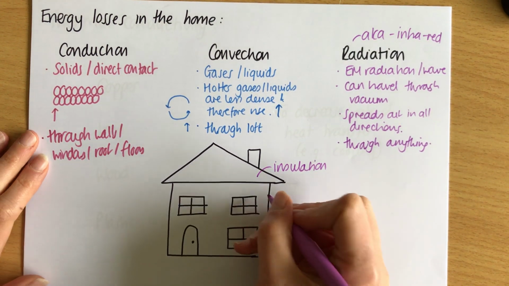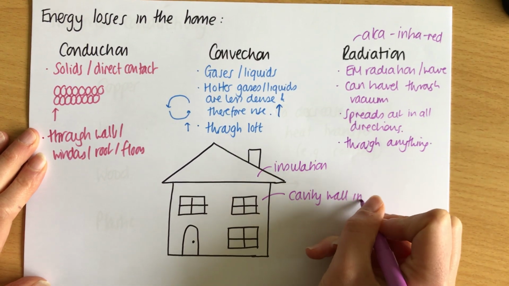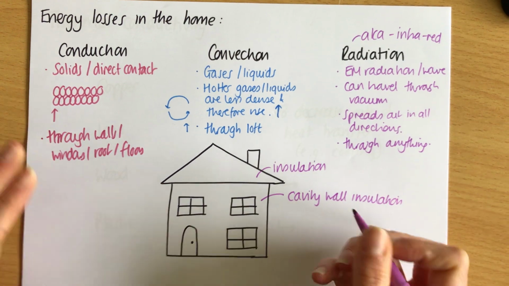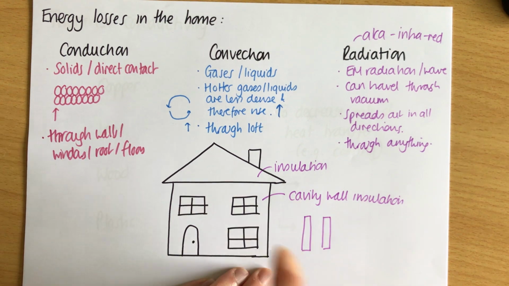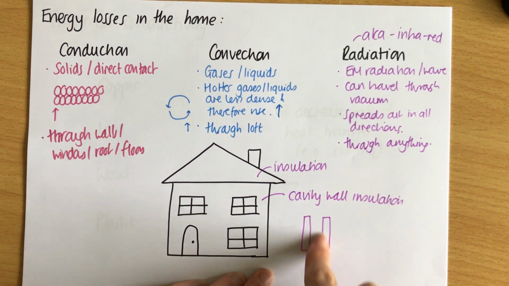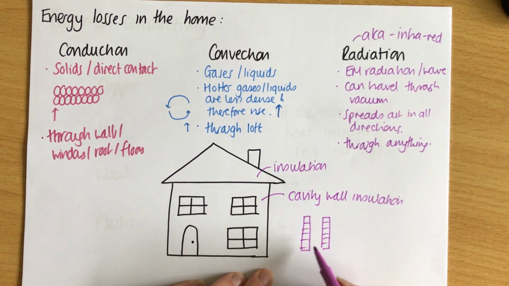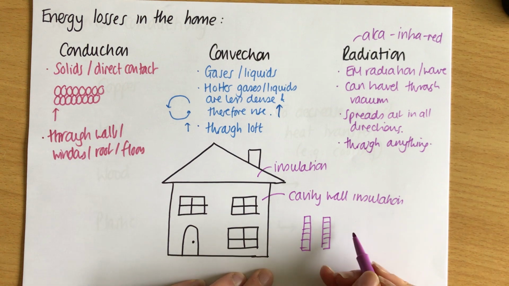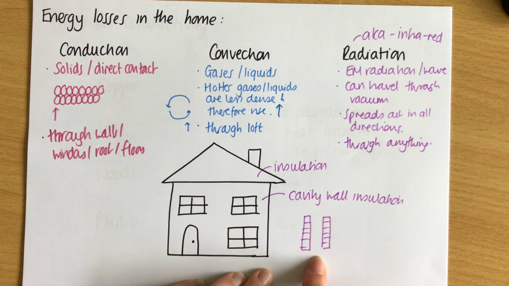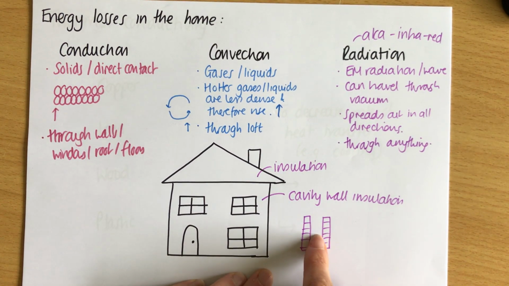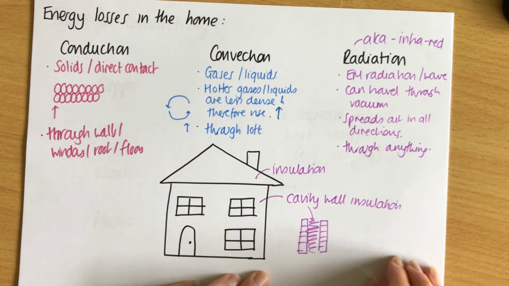You'll also have in your walls, you might have something called cavity wall insulation. And that's where, whenever you build a house, there's always two walls. So the wall that you are seeing inside your house is the inside wall, then there's a gap, and then there's another wall. So these are my bricks. Now, it might just have air in the middle. Air's a really good insulator, so this actually stops a lot of the energy getting out through conduction, because you have conduction through the solid, then it hits a gap of air and can't get through, and then goes through the next solid. But sometimes it's filled with a foamy stuff, and that's cavity wall insulation.